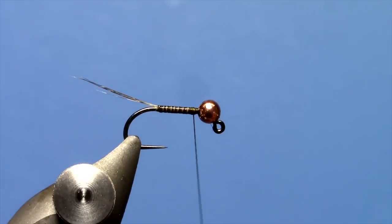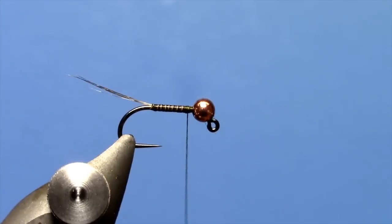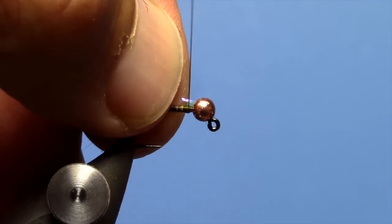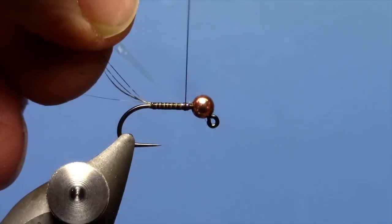There we go. Now this fly has a flashback, and the original is opal mirage tinsel from Wapsi. I'm going to use ice blue tinsel from Wapsi, which is a little more of a UV tint to it, but both are good options for this fly. Let's go ahead and take a piece of tinsel, tie that in.